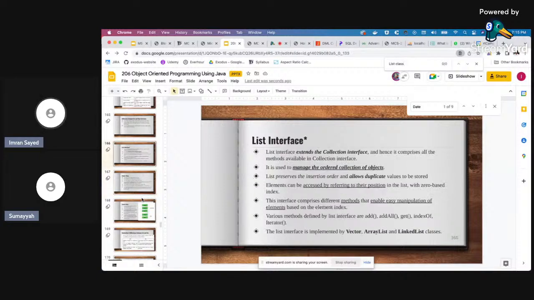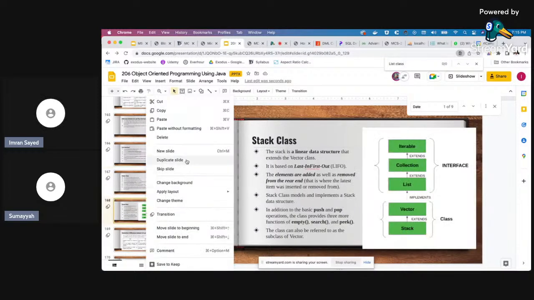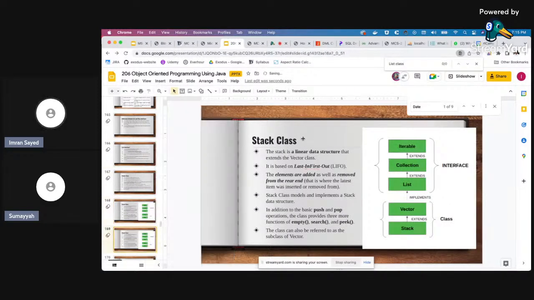Oh, list interface. It's asking for list class, right? Yes, there's no list class. So I'm leaving it here for you to check if there's a list class. Then add that information there.